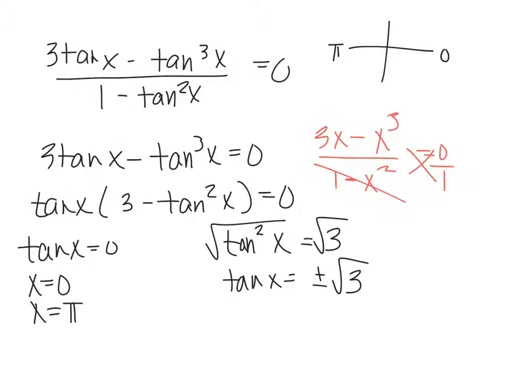That occurs at a few more things if we look at the unit circle, or you can look at your awesome chart. I'm looking at my unit circle, the chart. That's going to happen at pi over 3, 2 pi over 3, 4 pi over 3, and 5 pi over 3. Okay, check out that chart you guys have. It's going to show all of those. Okay, that was a tough problem. I'm glad you stuck with me.